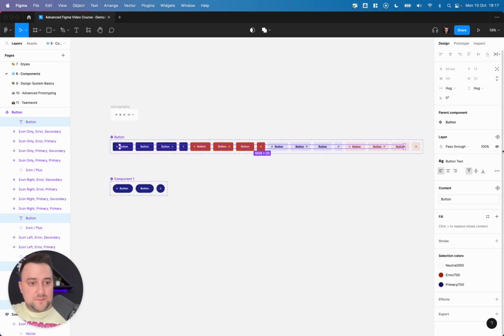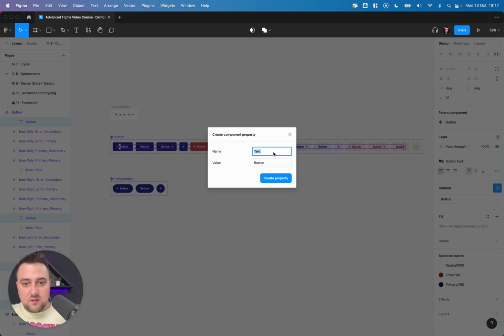So you can go in here and make content something that you can override without, as you saw me, diving in and clicking on the text. So I can have text in here, and default value could be something like enter text.